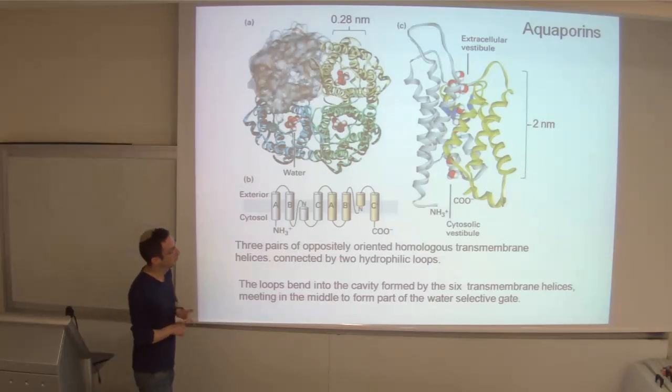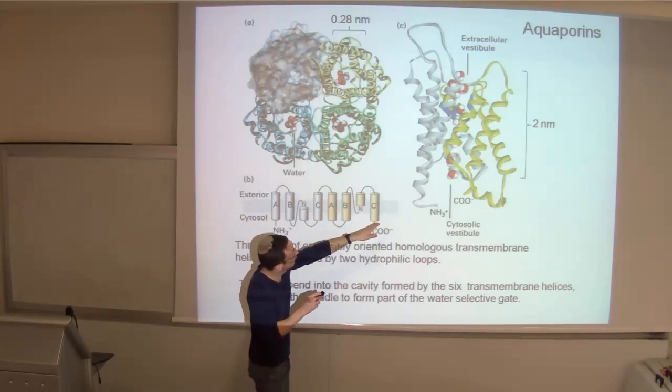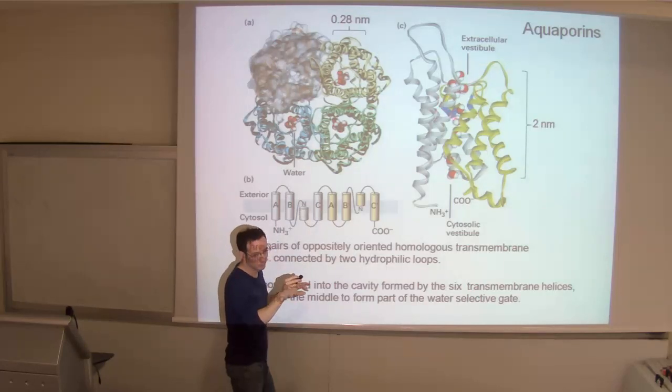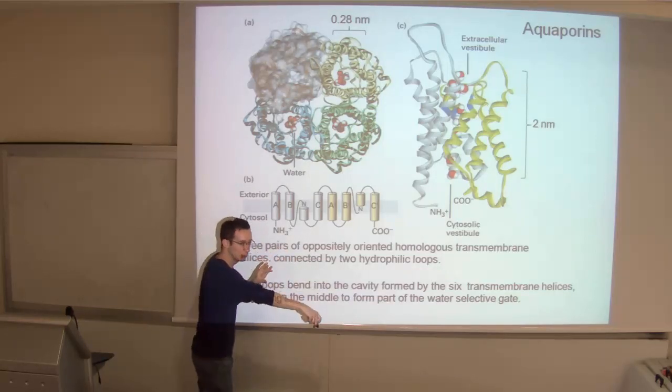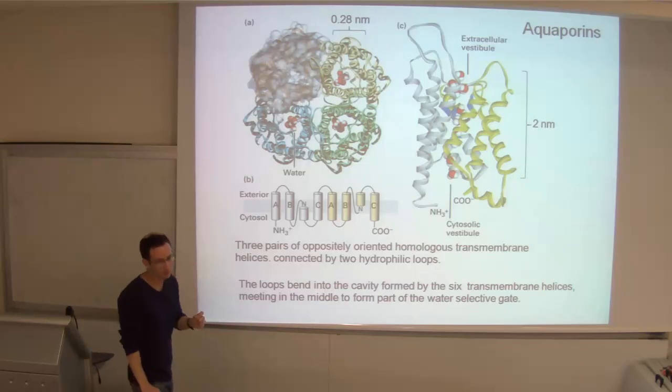Now, another common thing, just one last thing I'll mention, is that these loops here bend into the cavity, into the channel that's formed between the alpha helices, and these loops that kind of hide part of the holes form the selective filter for water molecules in the aquaporin. And it's a similar thing we saw in the potassium channel, that these are loops, fragments in the protein that bend into the channel and cover part of it or build the selectivity filter in the entry of the channel, right? So it rings the bell. It looks similar to the potassium channel in this sense.